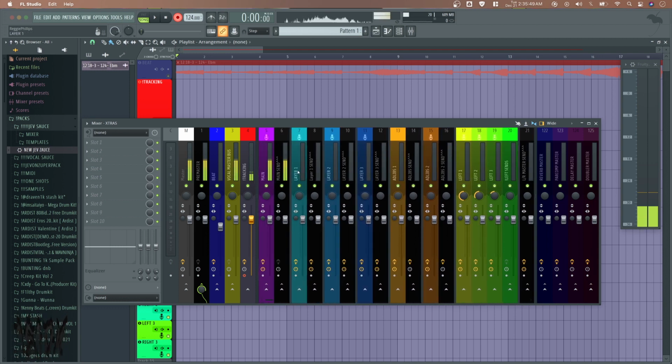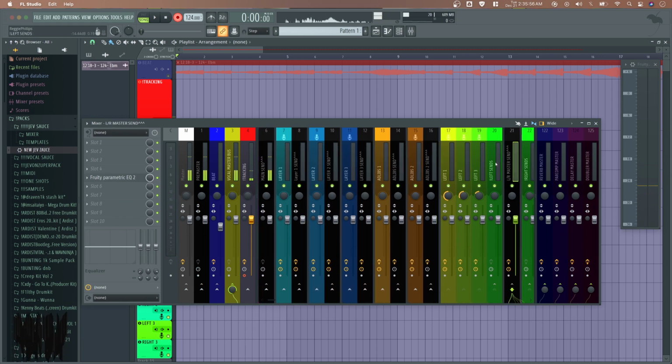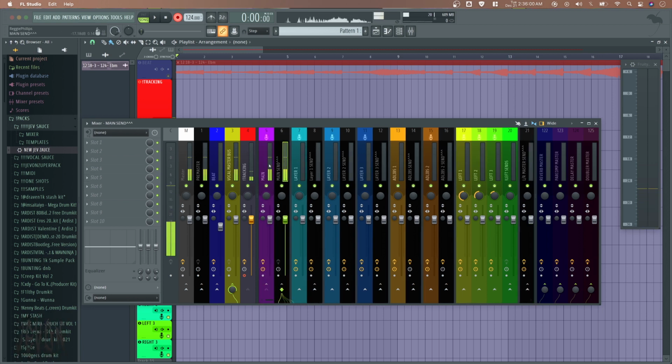Let's explain the effects buses here. So each of these black sends over here, including this one right here, these all run, like I said before, I don't put any creative effects. My signal is completely mono on my regular chain. So this is going to the vocal master completely mono in the middle and totally flat.